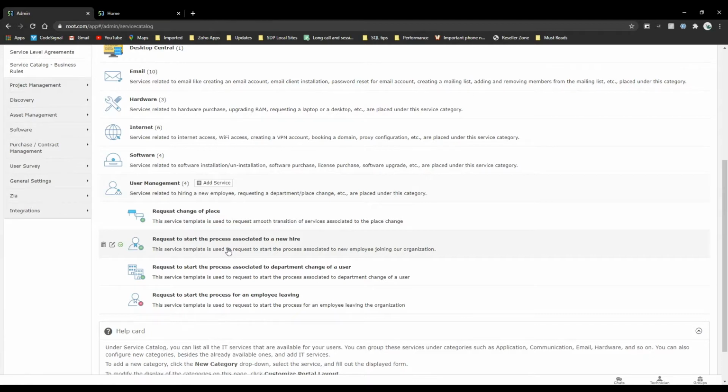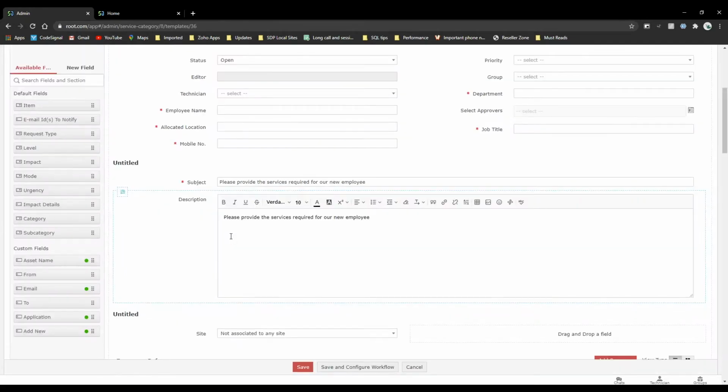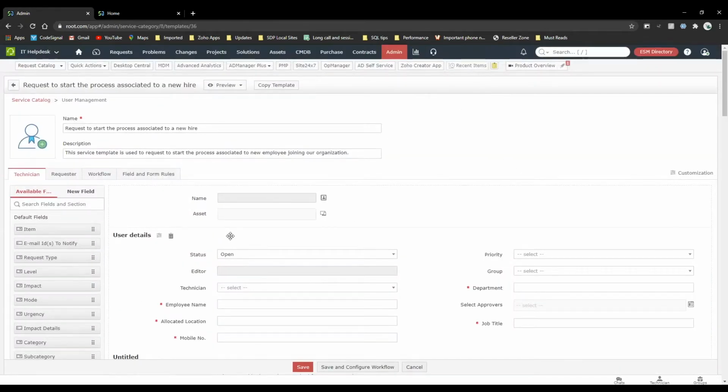So with that, let's start with the typical example of new hire process, because in most of the IT fields, this is going to be a similar process. Whenever a user is onboarding to a company, there are a set of things that you need to do, right? Like creating a user account in the AD, providing them with mail accounts, and providing them with assets for their work, as well as deploying software for them to work efficiently for whatever the department they are hired for. That's some workflow that every organization follows.